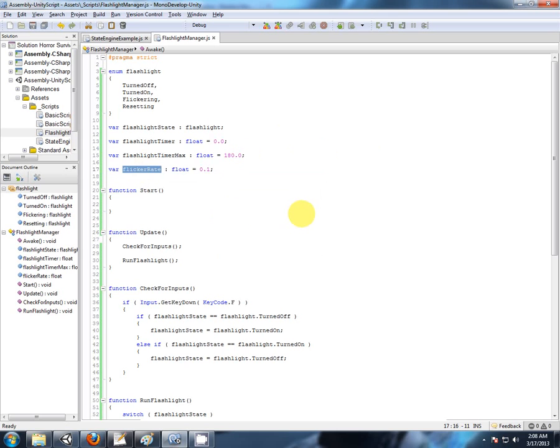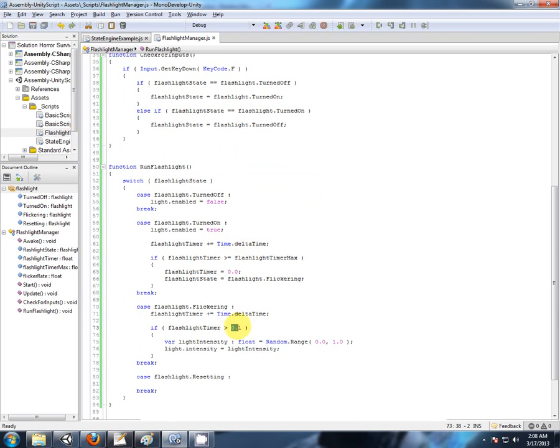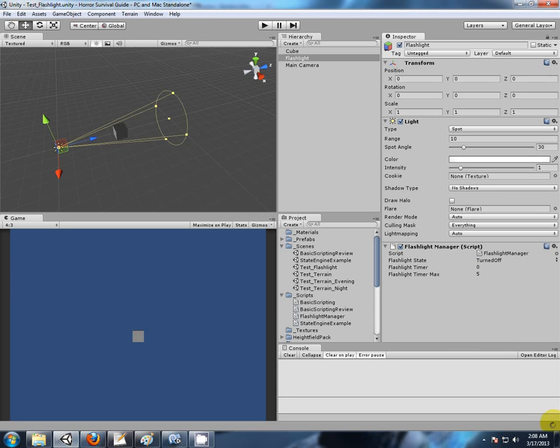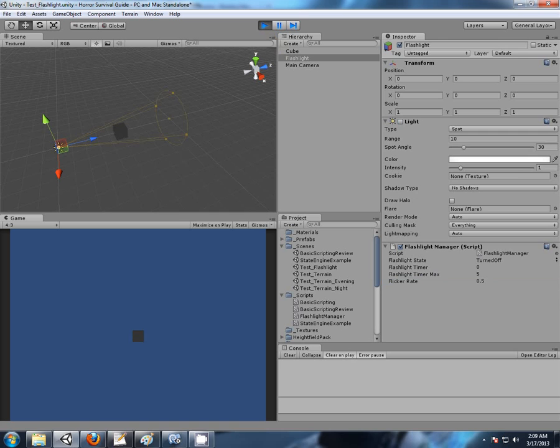So we've created a variable. Let's replace our 0.1 with that variable. Beauty. Save that out. Let it compile, make sure nothing's gone wrong. Okay. Now let's put this up to a bit of a ridiculous number. 0.5. It's only going to flicker every half a second. Let's check that out. Hit F. Actually, that's not such a ridiculous number at all. That's still giving a decent value. Every half a second that's changing. You know what? I like it. I'm going to leave it. That's pretty good.